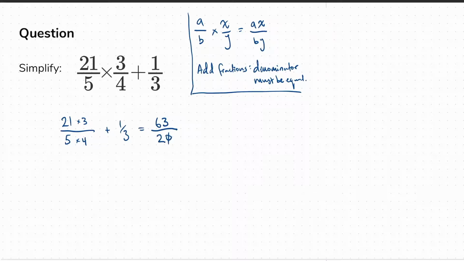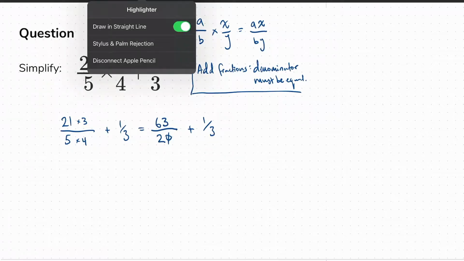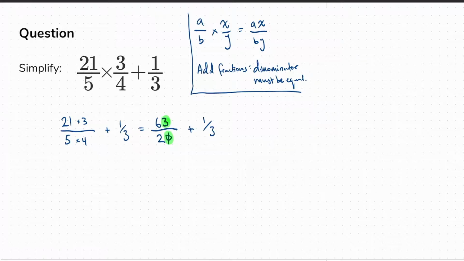Now, can I simplify this? Right? Because it's always a good idea to ask yourself that question as you're going along. It's not obvious to me that I can, actually. These aren't both odd numbers, or these aren't both even numbers, so I don't have that nice simple simplification there. So what we're going to do is we're actually going to simplify at the end. Moving along.